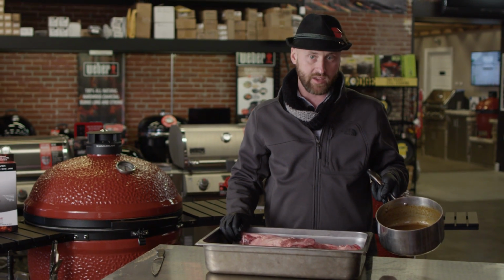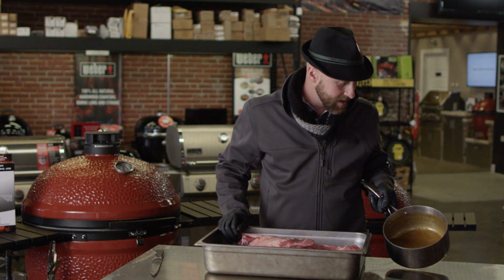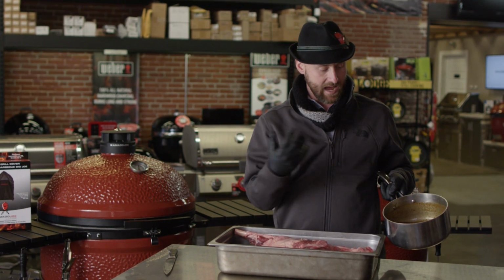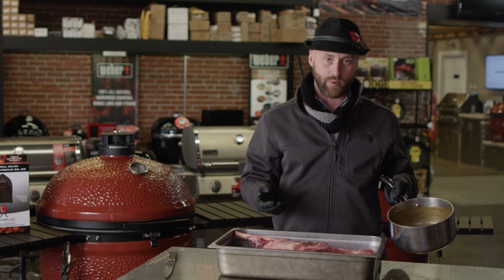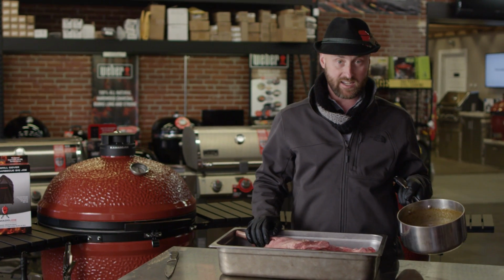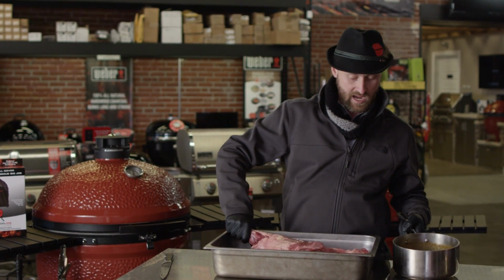All right, this has come together really nice. It's thickened up. You can see with just a little bit of simmer, we've been able to have the brown sugar completely incorporated, and the oil is actually emulsified in this, so it's a nice looking sauce. We're going to pour this over top.